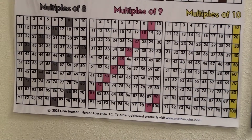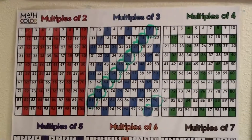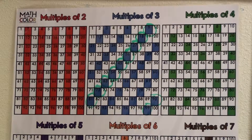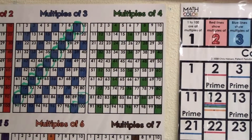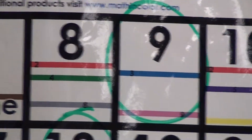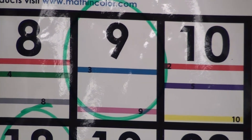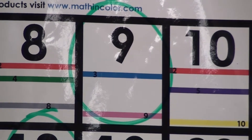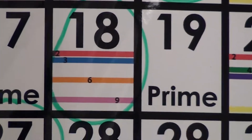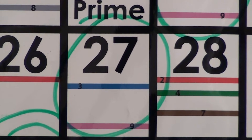I'm focused in on the multiples of 9 right now, and as I scroll up to the multiples of 3, you can see that I have circled all the multiples of 3 that are also multiples of 9. Be sure to laminate your poster and use a dry erase marker if you plan on writing on these. This is a very good activity to do with your class or at home to help people understand certain aspects of multiples. As we look on the 1 to 100 color-coded chart, you can see under 9 that we have a color bar showing it as a multiple of 3 and a multiple of 9. And this is true of all the multiples of 9.